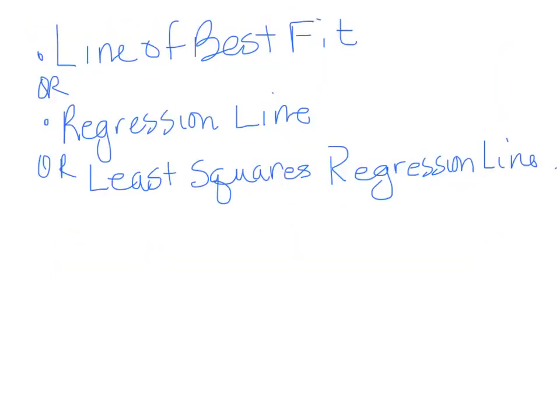Okay, so far we had just kind of eyeballed what we thought would be a good line of fit. But now we want to start talking about what really is the line of best fit, okay? And we have some different words for this. We can call it a regression line. We can call it the least squares regression line. Those are all the same thing. And you're going to love this part because we're going to do this on a calculator, so you don't have to figure it out.